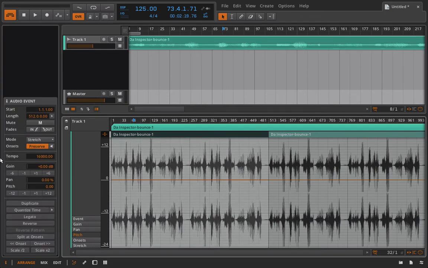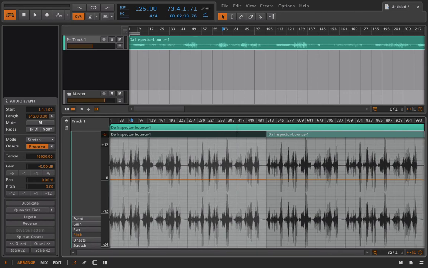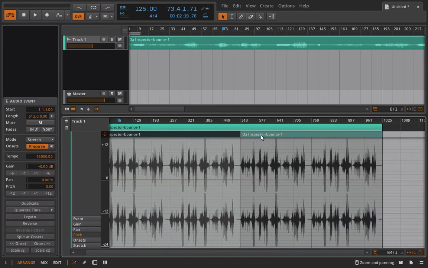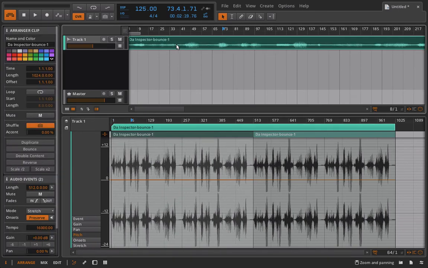Now, based on that moment when we doubled the content, we actually created 2 events. And so if I want to control both of them at the same time, I'd have to hit shift, and now you can see this has changed from 1 audio event to 2 audio events. Okay, the only way that I could make this all one audio event would be to bounce it down again, bounce it further, and then this would all be one audio event. So if I go in here and I select bounce, I think it should do that for me.